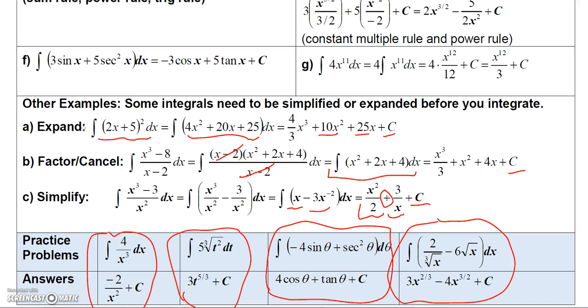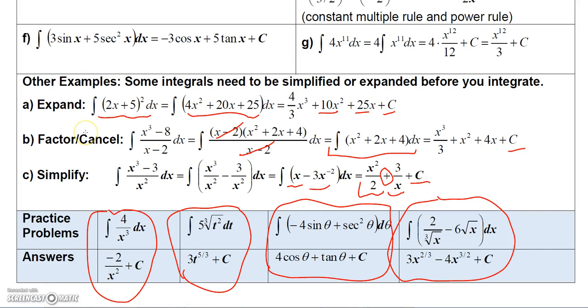Now, I mentioned a minute ago that we didn't have a rule that would allow me to integrate functions raised to a power. We only have the simple power rule, which is for when you just have a single variable raised to a power. But in some situations, you can integrate a function using a power rule, but the function's got to work out just right for it to work. And so I'll talk about that when I talk about the general power rule in the next video.